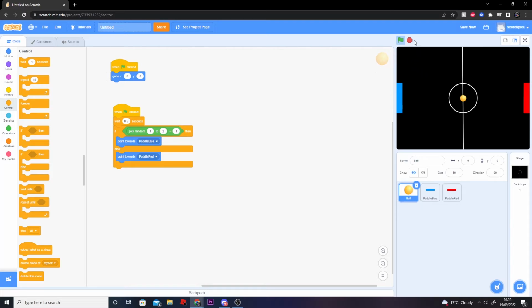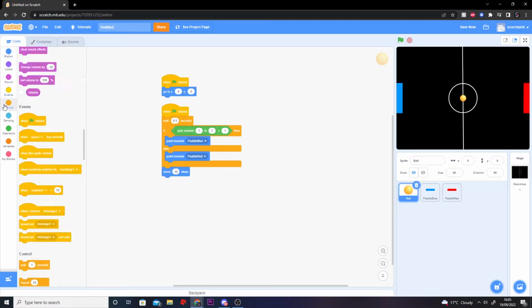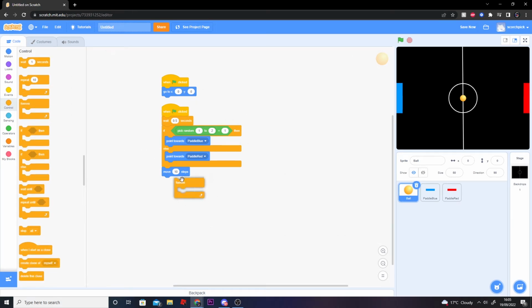Or so it should. Oh no, it points towards it, sorry. And then what we want to do is motion and go to, or let's just move. We'll just move. If we move 10 steps, forever actually. So under this if, we want a forever, move 10 steps. And now you'll see it went to the blue. Now if we keep playing, sometimes it goes to the red, sometimes it will go to the blue.